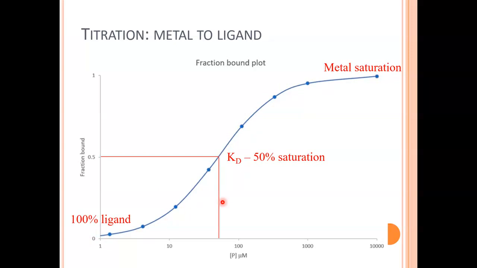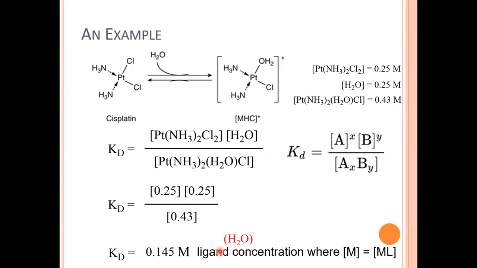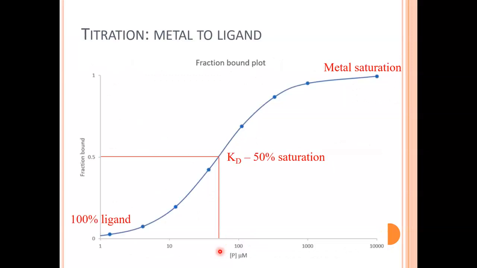So we've seen graphs that look like this, you know, whenever we measure pH, for example. Same deal for here. If we look at this, we can very quickly do one of these calculations, and we can figure out with a 50% binding of our water, we have a concentration of, I don't know, what's that, 70 microliters. So by doing this experiment, we can experimentally calculate the dissociation constant that way.